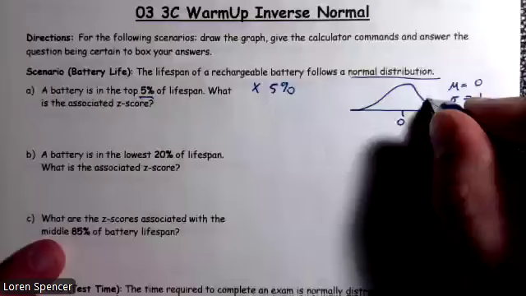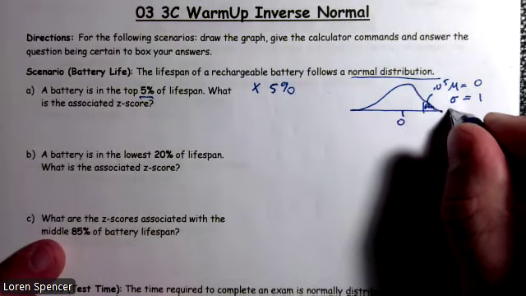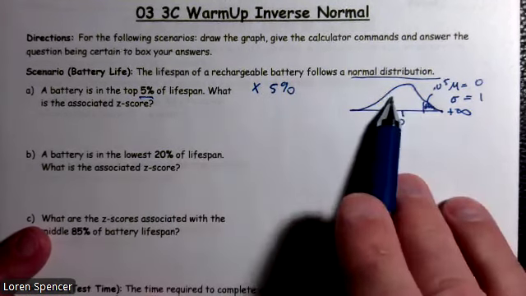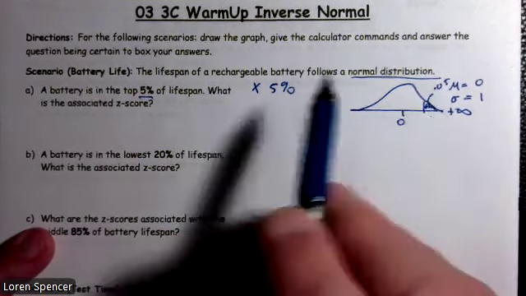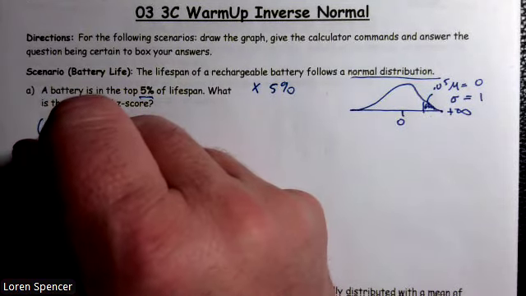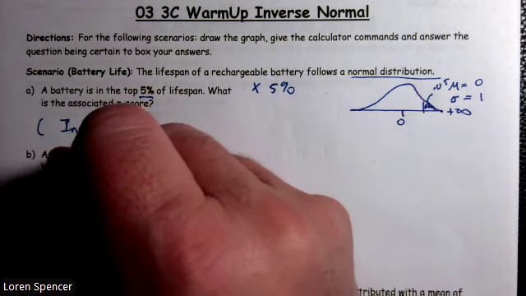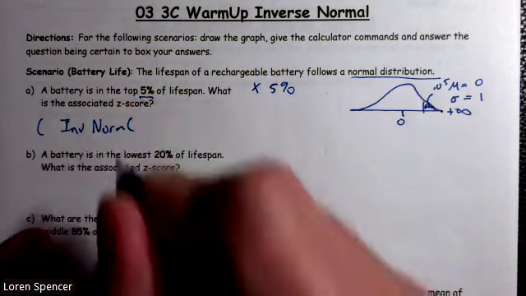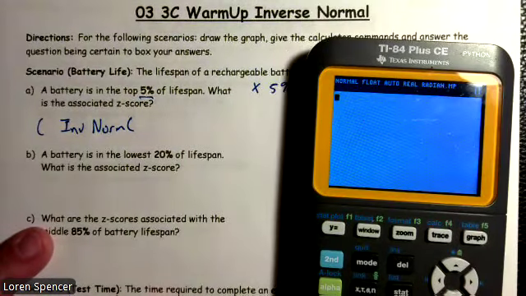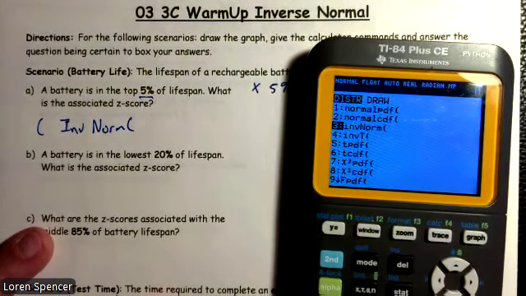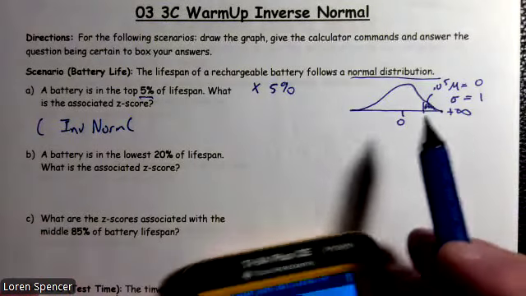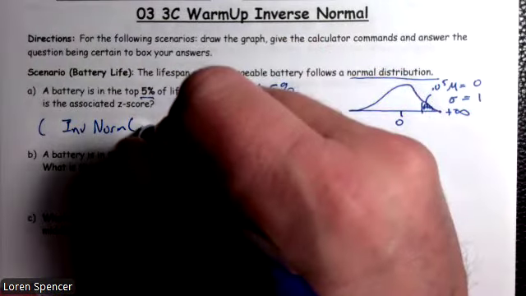And we're looking for the top 5%. All right, please remember this goes to positive infinity. So if we're looking at the top 5%, we're looking at the right-hand side of the graph. And so we're going to go inverse norm is where we're going to go on the calculator. And in case you forget what's on the calculator, you just go ask it what it says. So it says second vars, inverse norm. And the very first thing it asks for is our area. So the very first thing it's asking for is that probability, which in this case is 0.05.